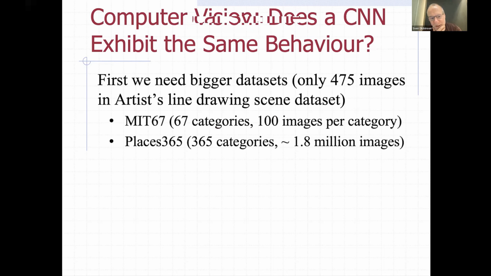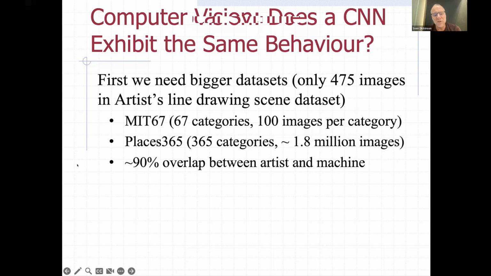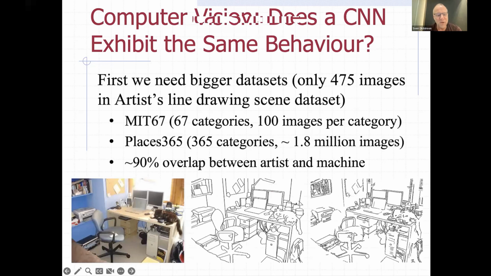And there's no way, of course, as you can imagine, we would pay human artists to trace over the contours in all these images. So we went back and developed an edge detector, a contour detector, refining some older techniques of one of our collaborators. And we found roughly a 90% overlap, at least on the artist scenes, between the artist contours and the machine generated contours from these images. Here's an example of one of the office scenes where we have the original image here. These are the artist images on the left, and here are the machine generated contours on the right.